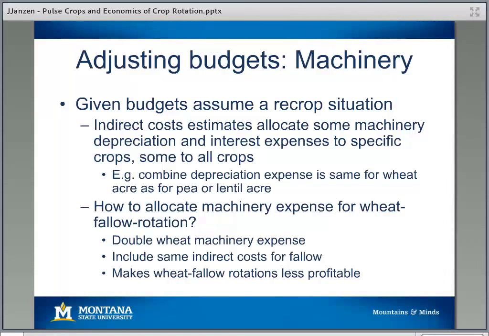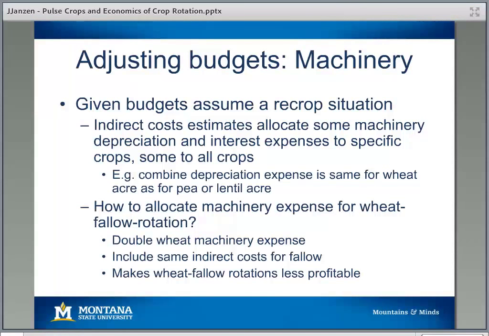So in summary, right, I think it's really important as we're thinking about what are the relative returns of traditional wheat fallow type rotations and other rotations that include a continuous cropping situation, it's important to incorporate our best estimate of the relative profitability of the crops that we include in those rotations. And we need to, to the extent that you possibly can, adapt those estimates to suit your own particular situation. If you're estimating a basic budget, do so based on the most likely rather than the best case scenario, right? Lentils look really good at average or above average yields, but in a disaster scenario, they do incur higher costs and may look significantly worse than cereal crops.